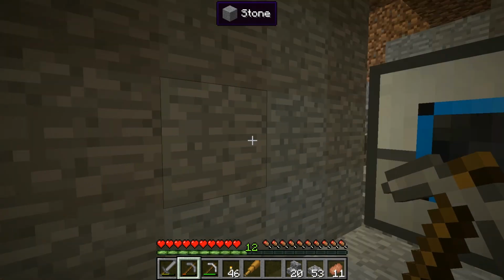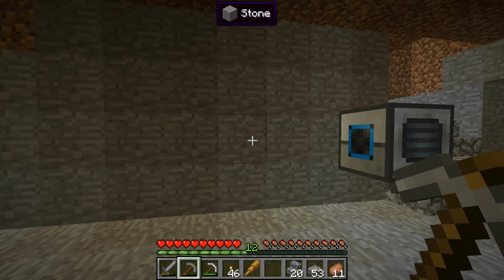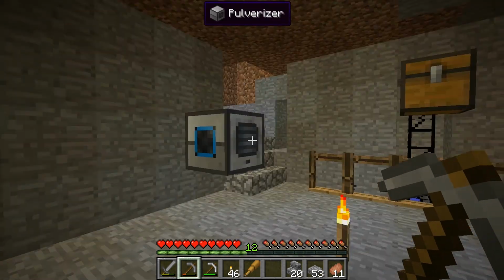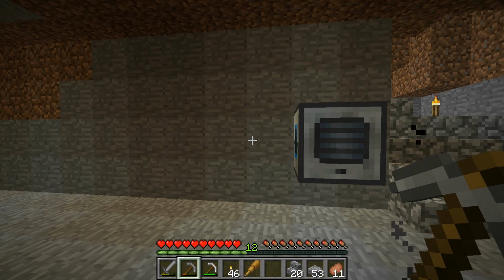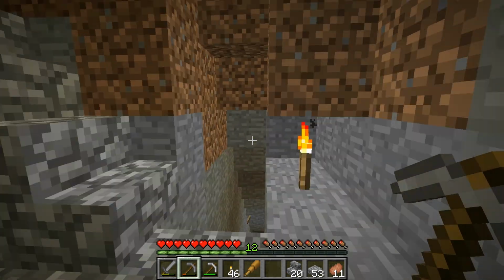And then clear out that line as I need to. So I'll have a pulverizer, and then I'll have smelter with the induction furnace. Yeah, I'll have all that stuff set up.